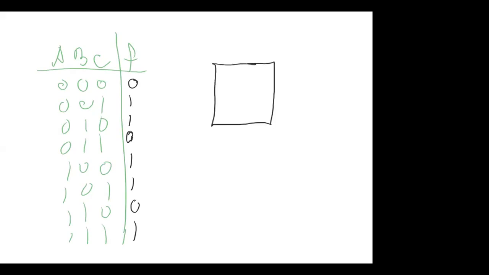I'm going to do a 3-variable truth table. In fact, what I'll do is I'll start with the variables. A, B, C. And what we'll do is we'll write the function. And then we're going to make up a function. 0, 1, 2, whoops. 1, 1, 0, 1. There. I don't know what I'm doing, but I'm not going to let that stop me. And what we'll do is we'll say, given the following truth table, find the schematic for the 2-to-1 multiplexer A and B that implements the truth table F.